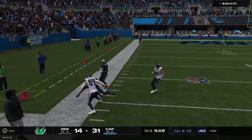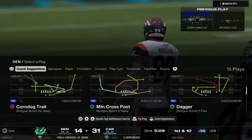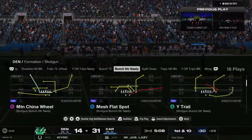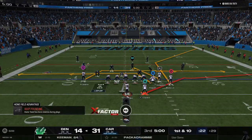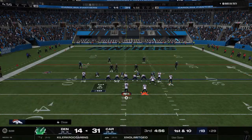Quickly looking left, and it's complete. And he takes it across the 30 before heading out. Call it 7 yards on the play, and that's enough for the 1st down. You know, they call that the money down for a reason, because you're just simply not going to last long in the NFL if you don't convert a good portion of your 3rd downs. It's the money down. And nice to see them roll the dice and continue the series.